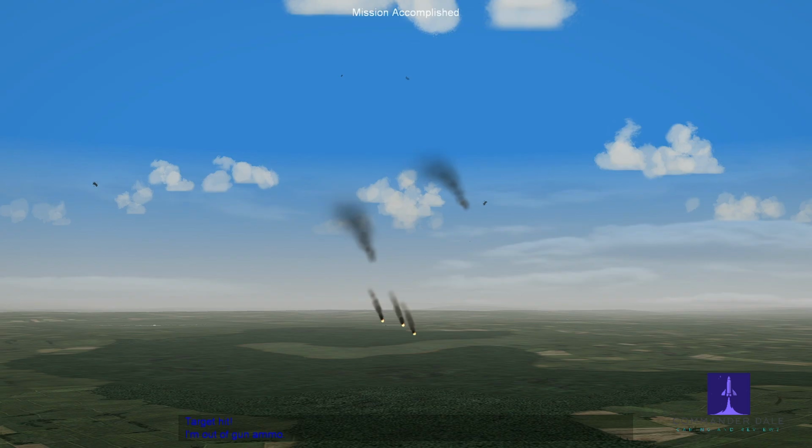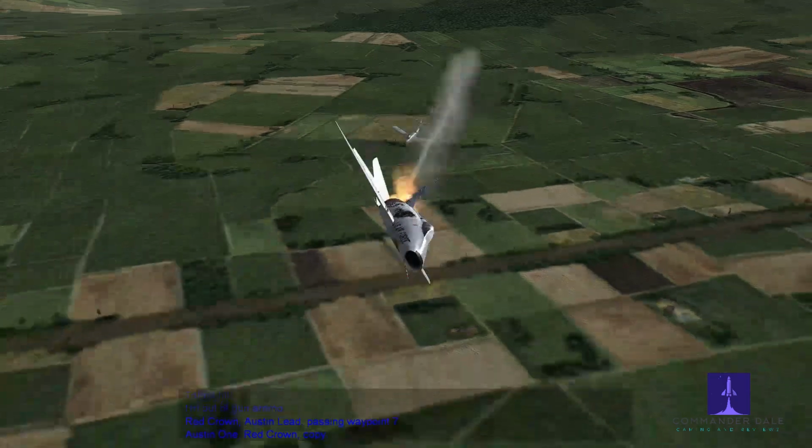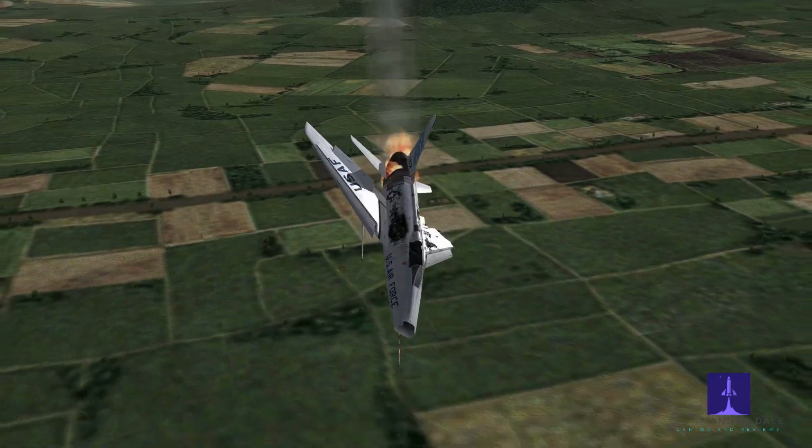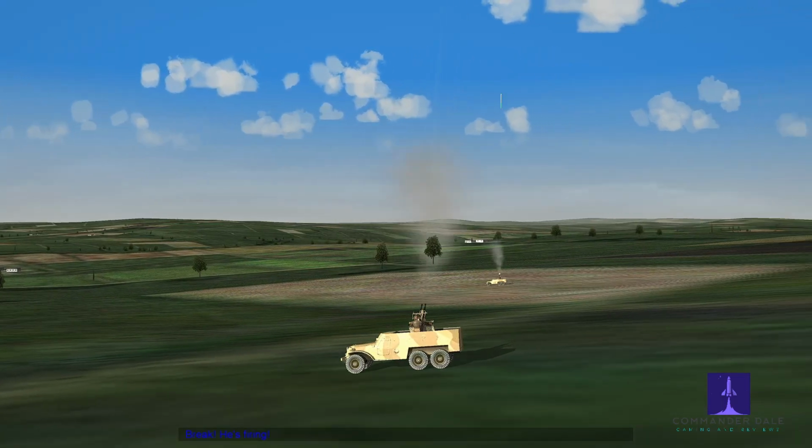Charlotte Sky, Red Crown. Boston, please. Passing waypoint 7. Boston 1. Red Crown, copy. Great! He's firing!